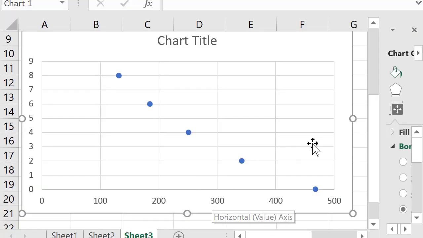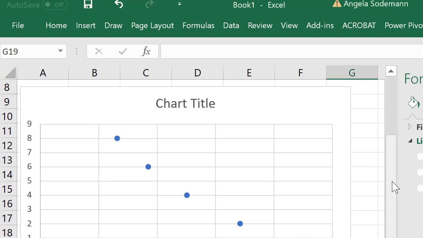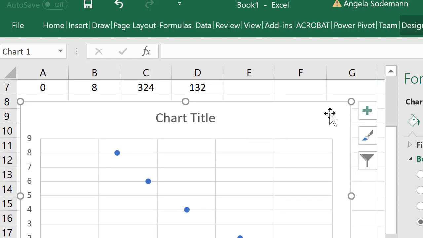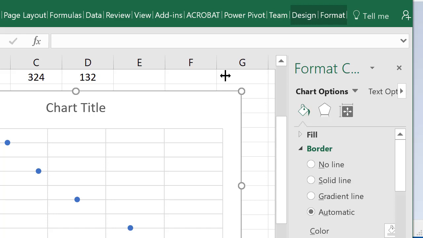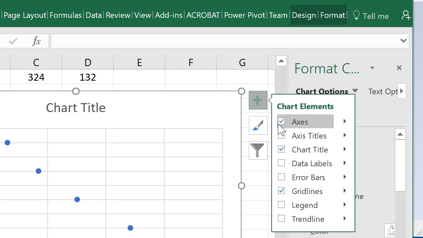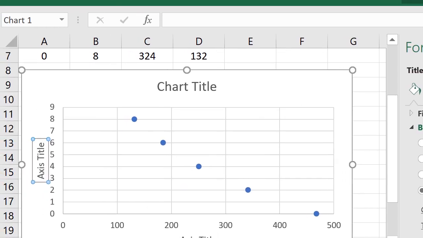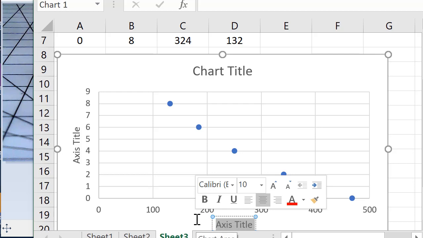So here's the chart that I get out. I'm going to label these axes right away so we don't forget what we just plotted here. Click on the chart, and then there's this little plus sign here. Let me slide this over so you can see what's happening. I click on the plus sign, and then I want to check axis titles like that. Then I'll have the titles show up here, and I can double click and then type in what I want here.